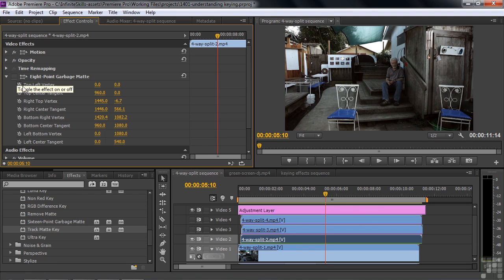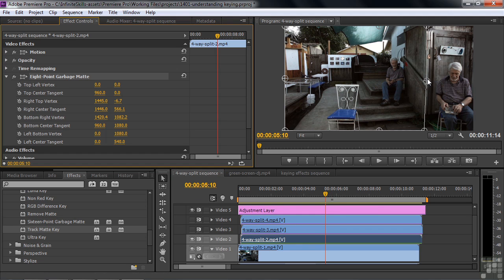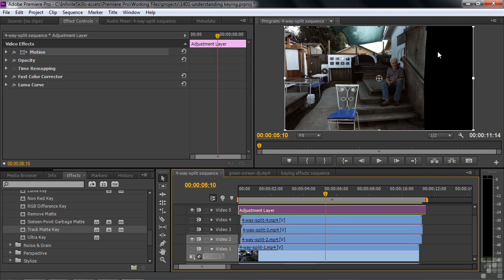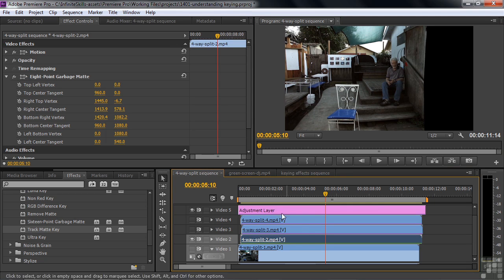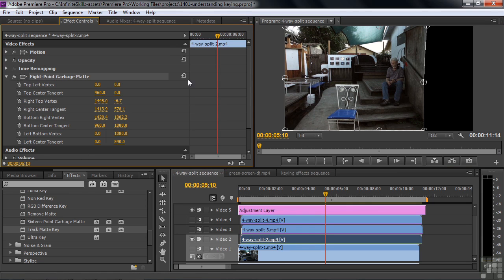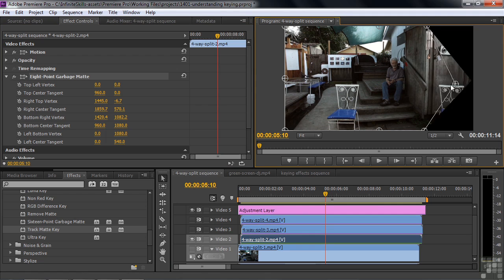Let me turn off the garbage matte. So here's the next clip, and it covers him up, of course, because it's a full clip that covers up whatever's below it. But you apply a garbage matte to that clip. There's the garbage matte, and it makes this clip visible behind him. If I turn off the clip below him, you see that we made this part of the clip on top transparent by using the garbage matte, by pulling it over. If I pull this back, you can see we would have covered up the guy below it with this clip. We just removed this part of the clip to make that clip below it visible.